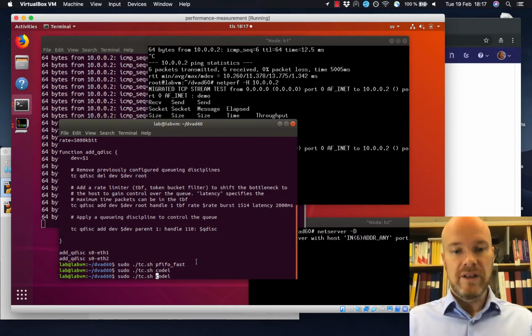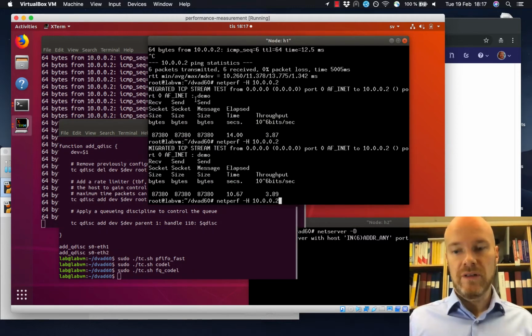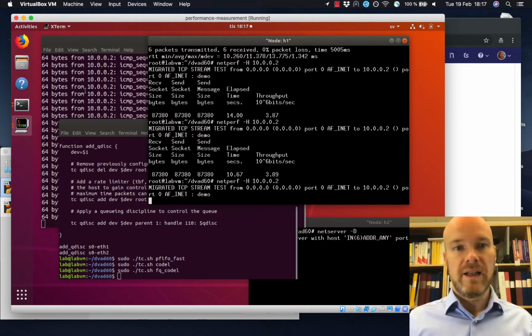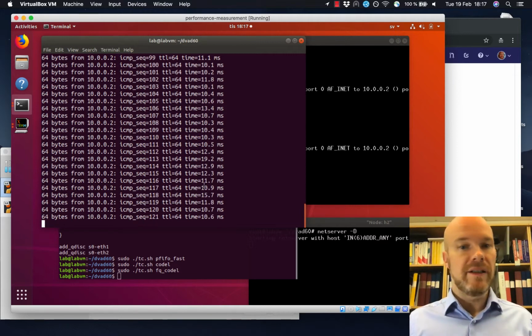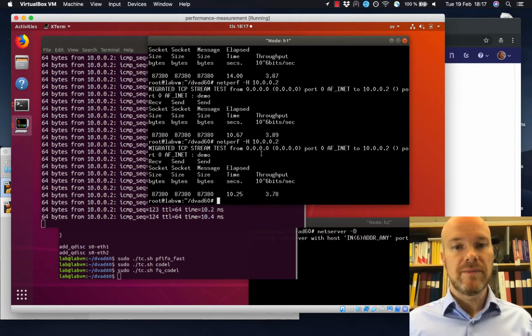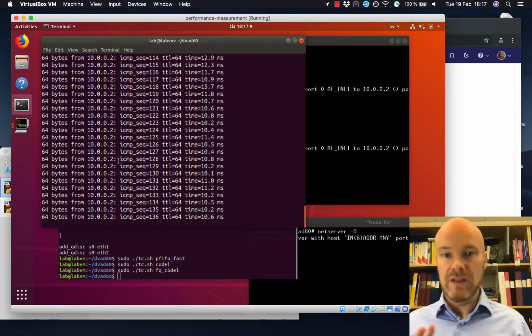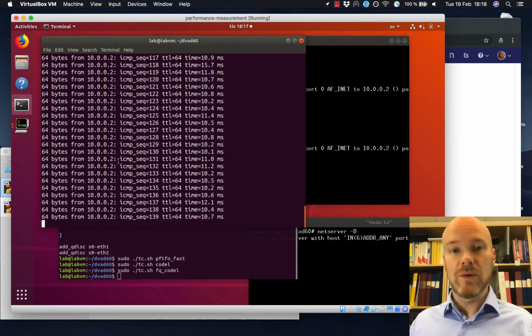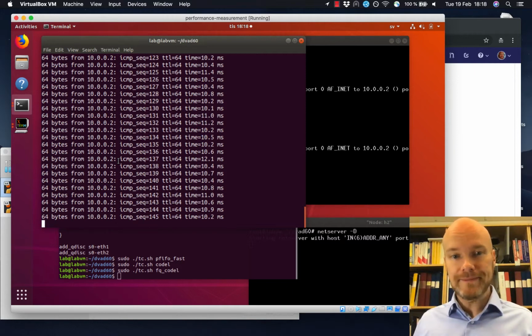And finally, let's try the fq-codel. Configure that, and then run the netperf again, and look at the queuing time. So we have 10 millisecond, and we are barely adding any latency on top of that. We can also observe that we are achieving roughly the same throughput. So this is very interesting. Even though we have reduced the buffer bloat to basically nothing, we are still achieving the same throughput, and that is one of the goals with these algorithms, to reduce the queuing delay while keeping a good throughput.